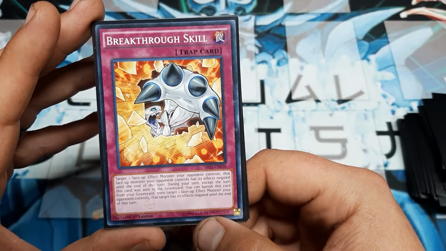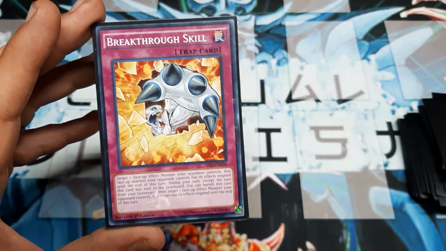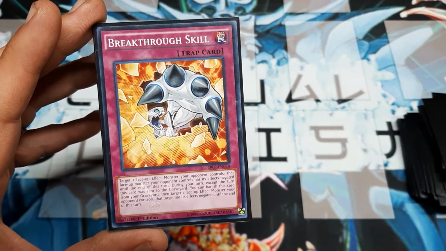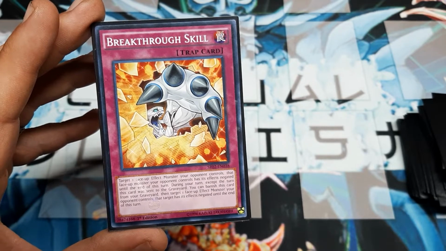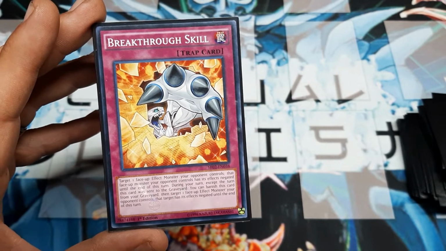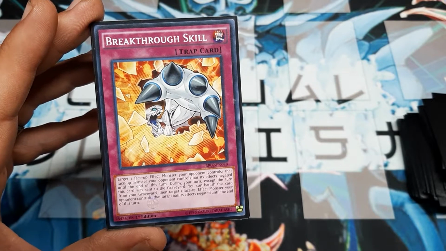Target a face-up effect monster your opponent controls. Have its effects negated until the end of their turn, or the end of this turn. And again, I mean, maybe Valor would be a better play here. But sometimes when I'm trying to build my own board, I find that there's usually a monster on my opponent's side of the field that can interact on my turn. And this would be great up against things like IP Masquerena.